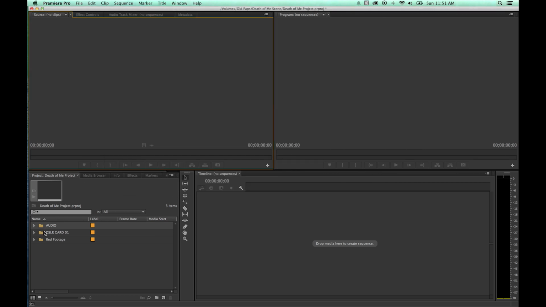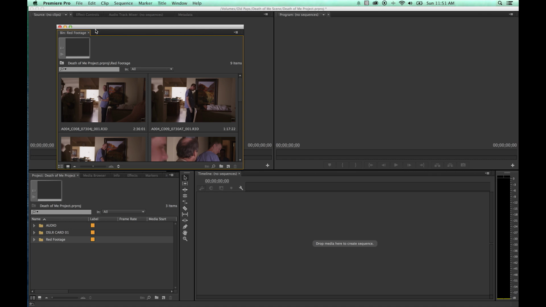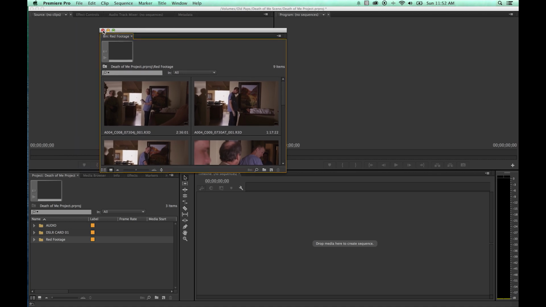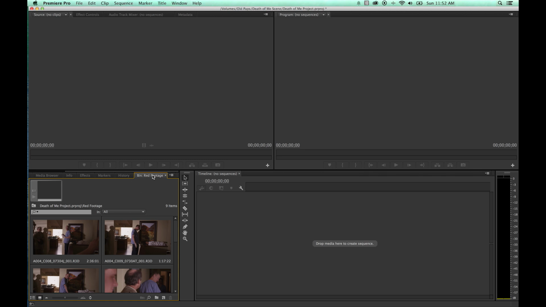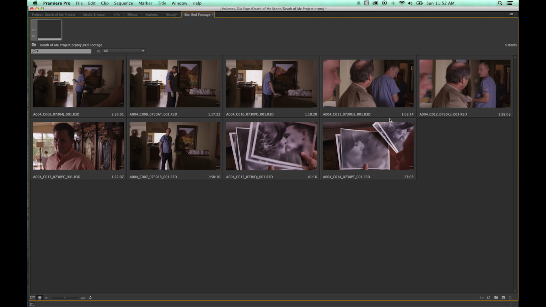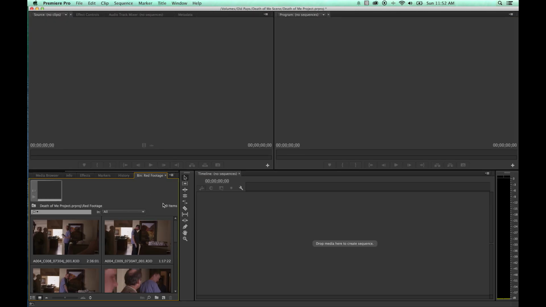So an easier way to do that, in my opinion, is to hold down Option and double click on a folder. Instead of just double clicking, which opens up this free floating window, I'm going to close that. If you hold down Option, double click, it'll open it up in a tabbed window here. Now I can hit tilde, and here's my tabbed window that's not getting in the way of everything else. So kind of nice and clean.